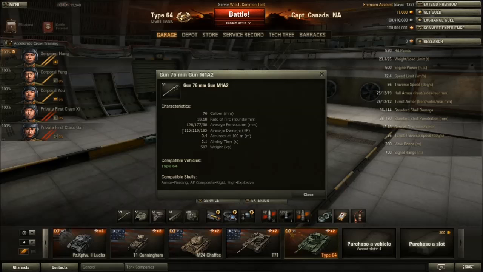You've got 120 penetration and 115 damage. This feels a lot like an American gun at tier 6. So decent penetration. Like some light tanks are worse than this. My A43 medium tank has less penetration than that.